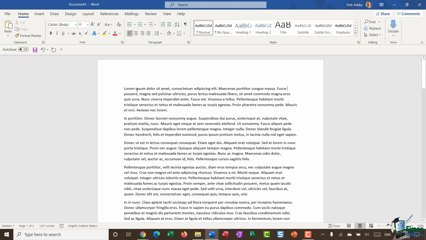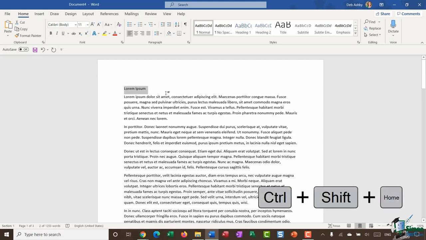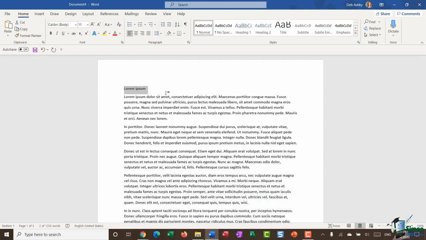Let's now jump into our document and add a quick title. So we're just going to call this Lorem Ipsum. Now, I want to make this title stand out a little bit, so of course we have keyboard shortcuts for some of our font formatting as well. I'm clicked at the end of the title at the moment, so if I do Control Shift Home, it's going to select the entire title. And then if I want to make that bold, Control B is going to give me bold, Control I is going to make that italic, and if I wanted to apply an underline as well, Control U is going to give me an underline.